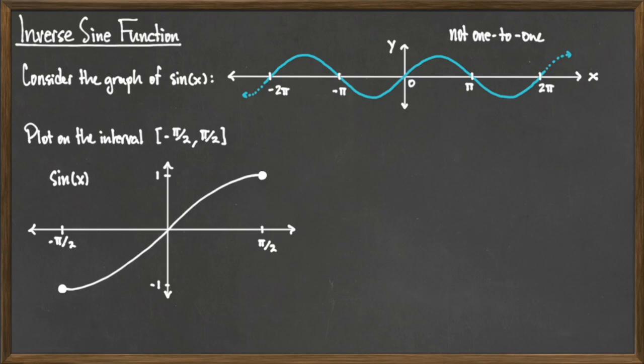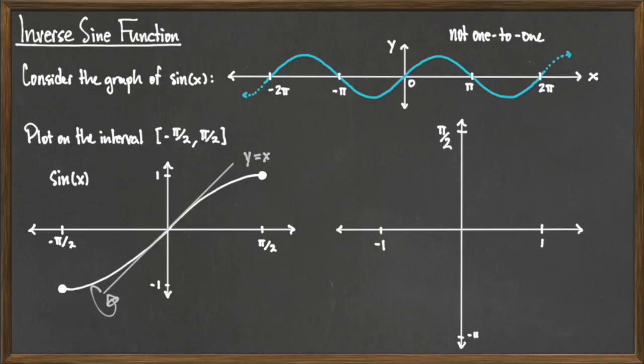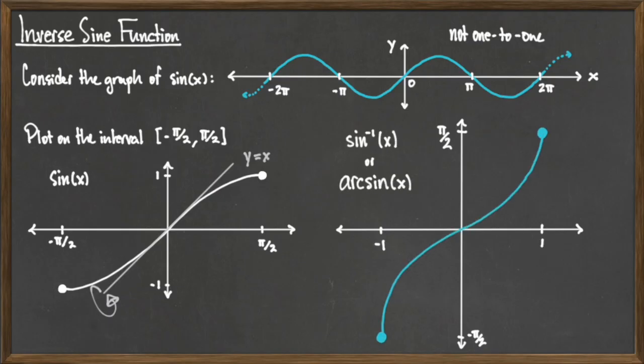We don't go into too much depth when it comes to the inverse of functions, so we'll go ahead and tell you that if I want to get the inverse of a function's graph, then I have to plot the line y equals x and rotate that function 180 degrees about that line. So when we plot the function y equals x and we get this nice diagonal line and we rotate it about that line, we end up with the following graph. This is going to be the inverse sine function or the arcsine function.